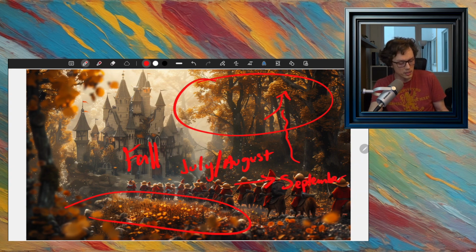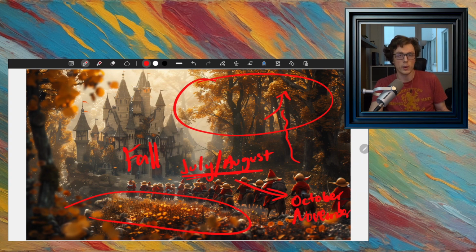Or maybe October still fall. October. November is where it starts to become maybe more wintry. So from like June to July all the way to October, November is when fall is. It's this sort of late summer into fall sort of cycle.